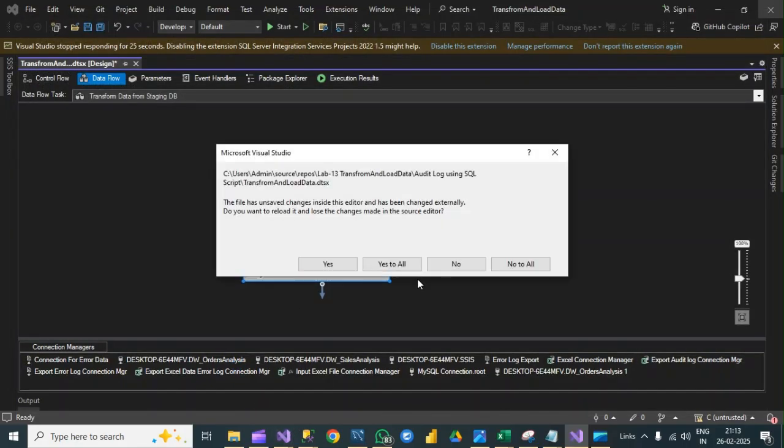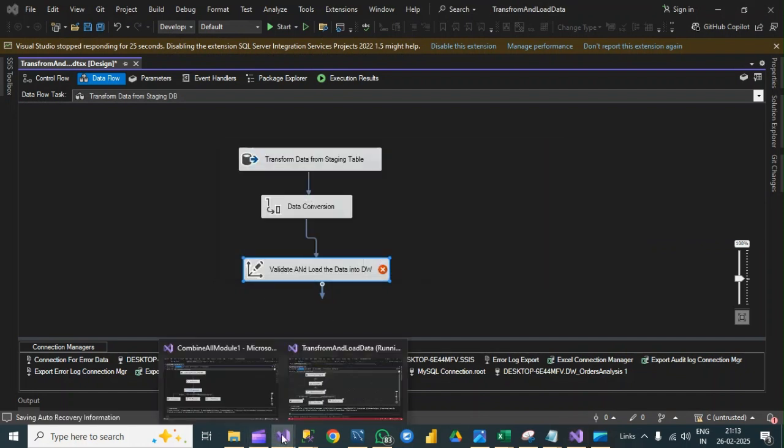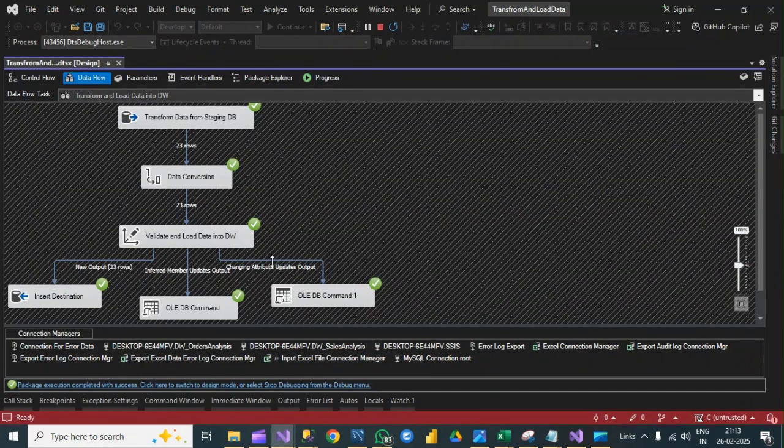So you can check, all of my records will be a new output. This is my new output. For that reason, all the records will be inserted into my data warehouse. So the 23rd record will be a new output.